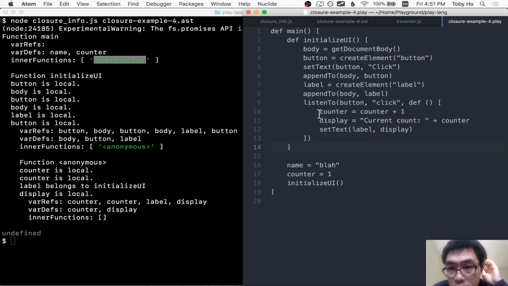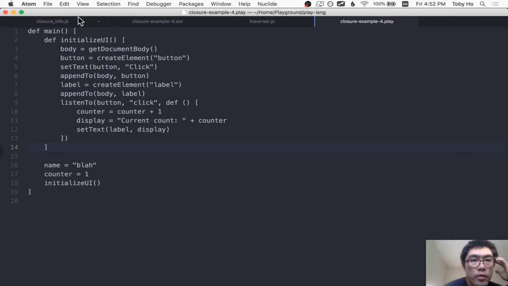Oh, but the reason it thinks it's local is because there's an assignment here. I got it. So even if it has an assignment locally, if that variable has already been defined in the parent scope, you should respect that one instead.